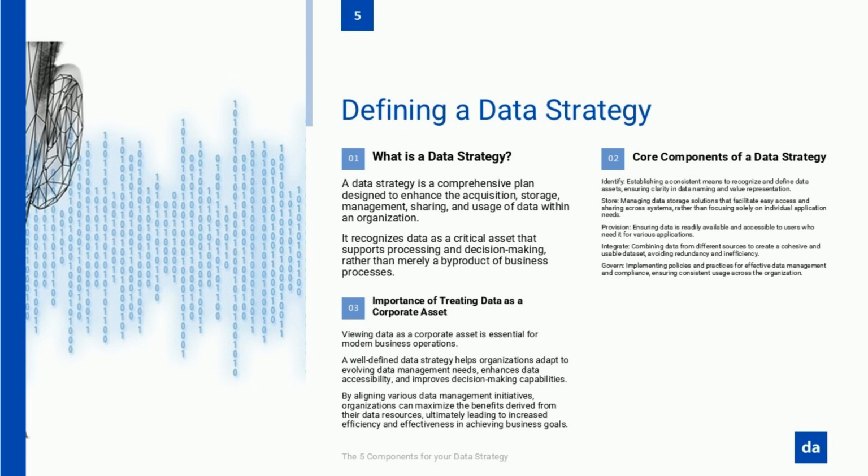Just like tweaking your diet, if you're not seeing the results you want, your data strategy needs to evolve with your business needs. Here's the bottom line. A data strategy is your business's health plan. It's not a quick fix. It's a long-term commitment to better habits, better tools, and better results. And just like a diet, the more you stick to it, the better your business will perform. So, are you ready to start your journey toward a healthier, more efficient data strategy? Let's dive into the next steps.